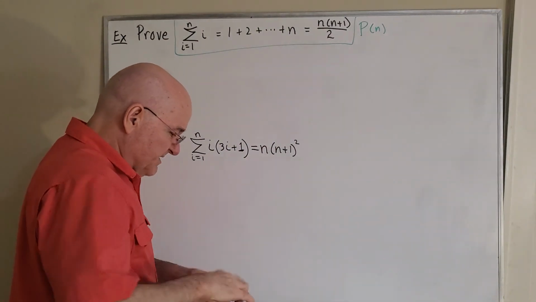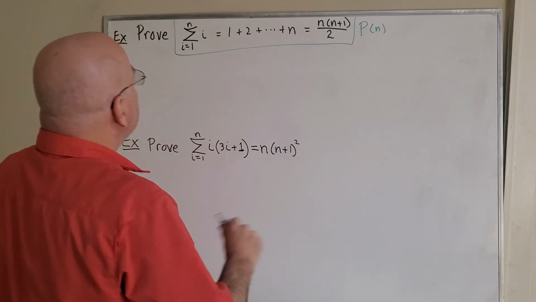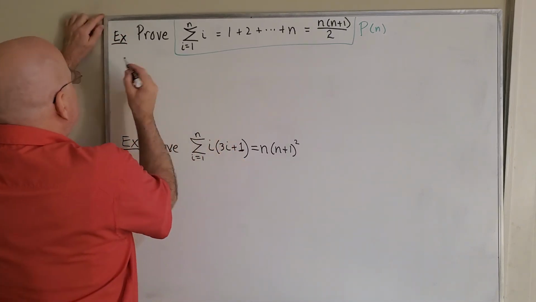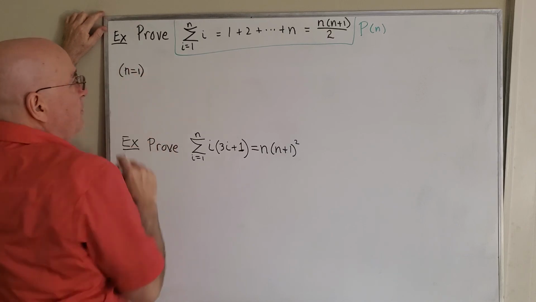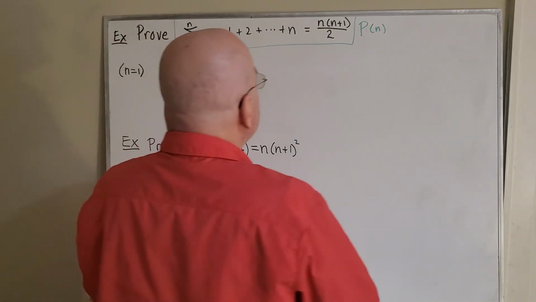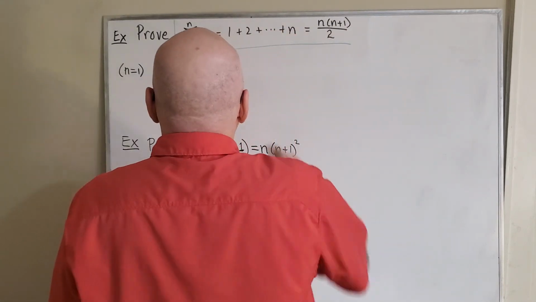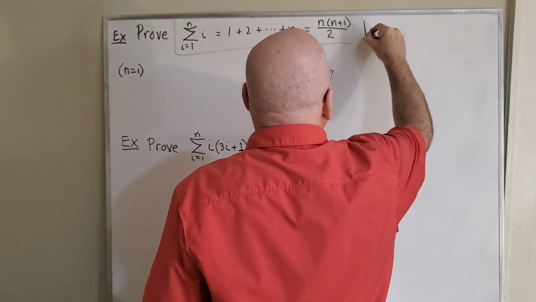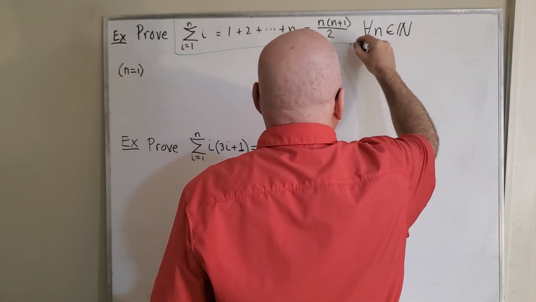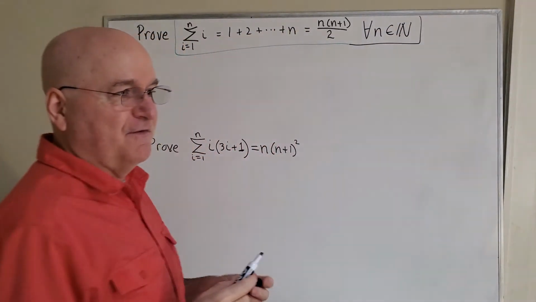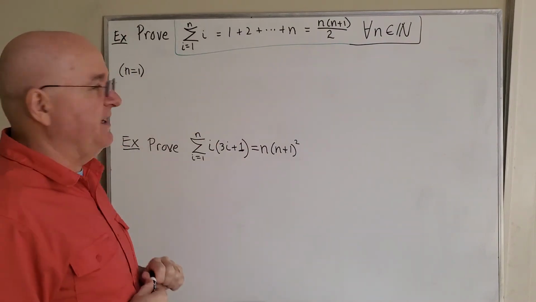All right, well, the principle of mathematical induction, or weak induction, says you first have to do a base case. If you're trying to prove, I guess I left off part of this statement, prove this is true for all natural numbers n. That's the key. Mathematical induction is a good way to prove a statement that is true for all n.